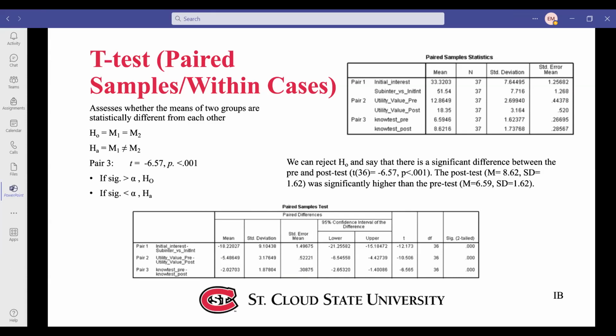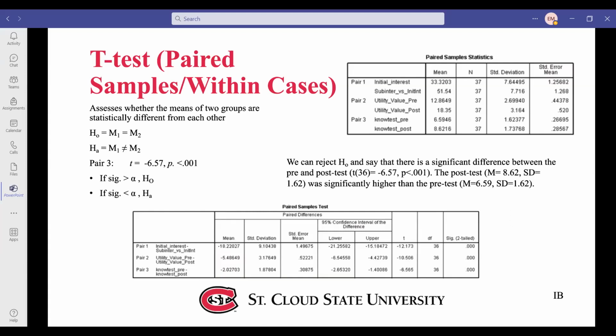For this example, we'll look specifically at pair three. So we are comparing different pairs here. You can see in the table a simple descriptive statistic, the top table toward the right of the screen: pair one, pair two, pair three. We'll focus on pair three here. Pair three is comparing knowledge tests prior and after giving a certain treatment, right? So there should be a way that they collect the knowledge before people go through the treatment, and then after they take the treatment, we collect again. We do a test again.